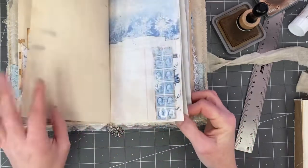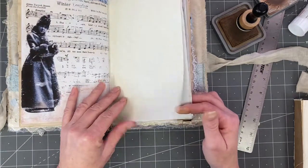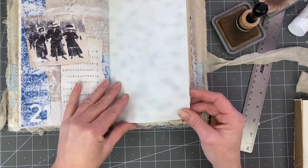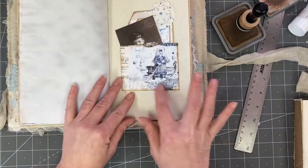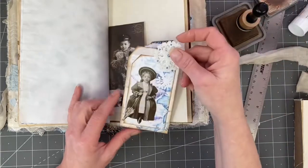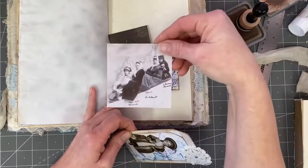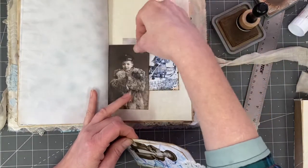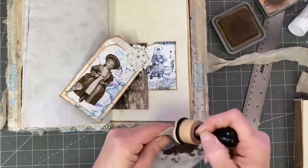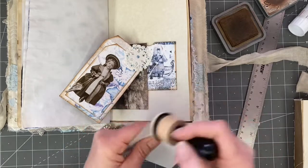So we're going on to the second half here. Amy's beautiful kit papers here — back side of those. They're gorgeous, I love the blues. This pocket also does come in the kit here, and then I've just filled it with some ephemera. Here's a little tag — this piece right here is vintage. This comes in the kit as a little ephemera. So I just added it there and I did not ink it, so let me ink it really quick, because I'll forget later and then I'll feel bad when the person gets it with no ink on it — it'll be one of those things that keeps me up at night.